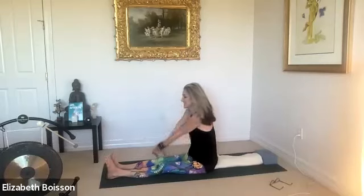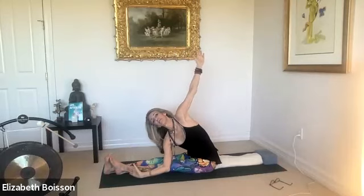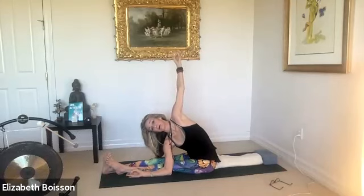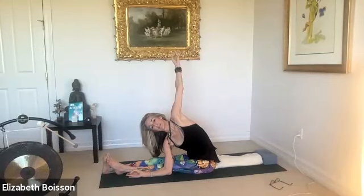Inhale back to center. And exhale as you open up to the left. And again, drag that right elbow on the outside of your left knee, if this is in your practice. Make mudras with both sets of fingers. Maybe place your elbow in the middle of your knees or on the outside of your right knee. Wherever you are is perfect.